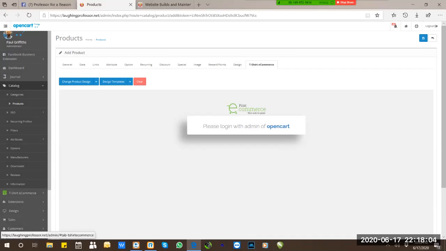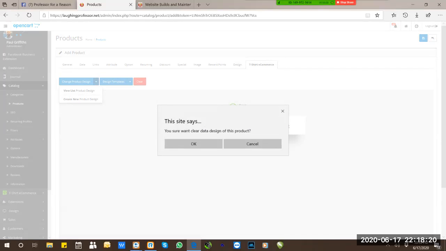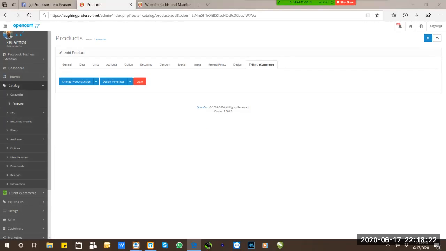And then we've gone to the last tab. So that is it. We click save. Now this is not going to save because I ain't logged in on the designer part. Let's click clear. There we go. So that's cleared that. So it should save it now.